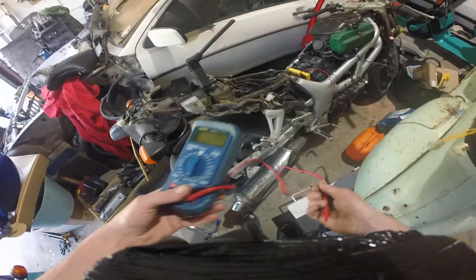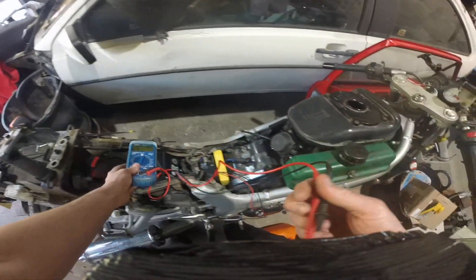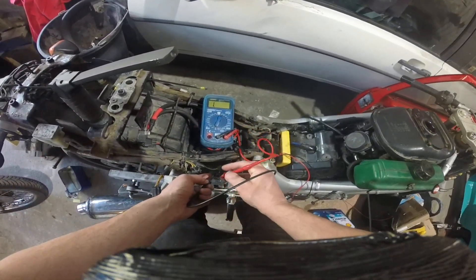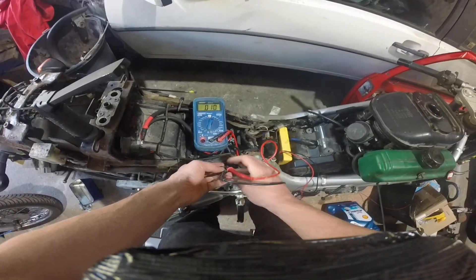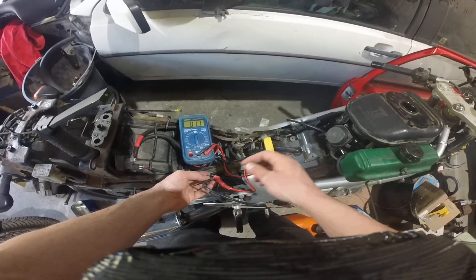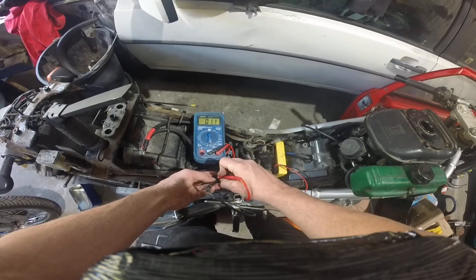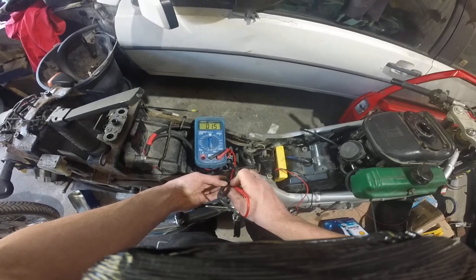So you can check the windings either by doing a resistance reading between the windings. In the service manual for the machine there will be a figure showing the resistance. I don't have the service manual, but I can tell you there's continuity between the windings, which is a good thing, and there is some resistance, and the resistance all balances out equal — so that's as good as saying it's alright.